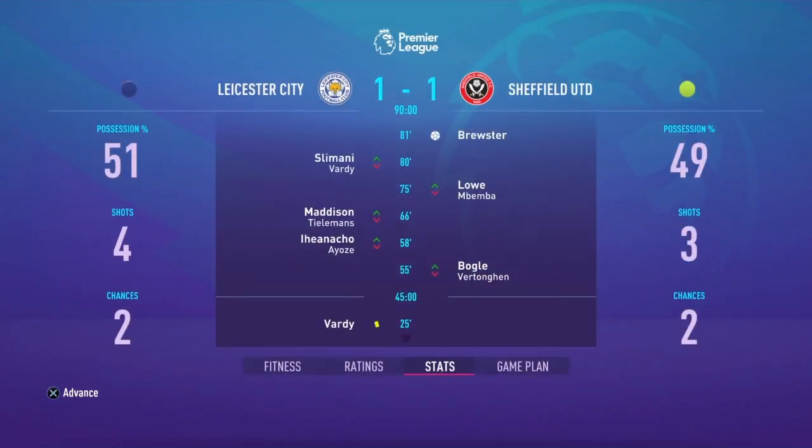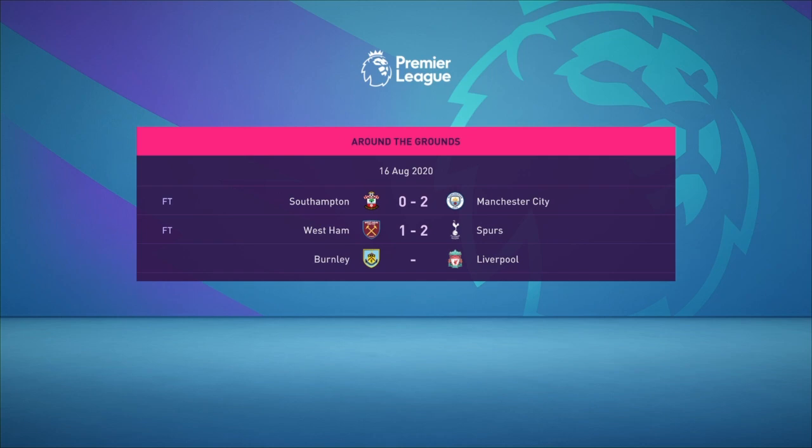A 1-1 draw. Again, a draw. Drawing, I'm not too disappointed with. Obviously, if I draw every single game in the season, I end up with 48 points, which is actually pretty good. That's probably mid-table-ish. So, 48 points. What am I on about? 38 points, right? Yeah, 38 points I'll end up with. Probably mid-table. But hopefully we'll win a few.